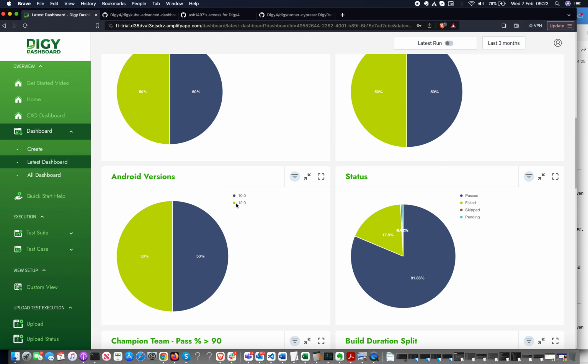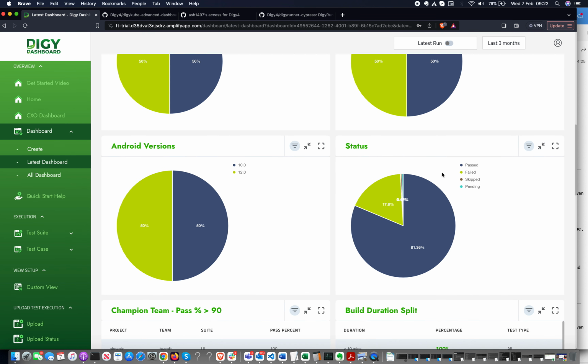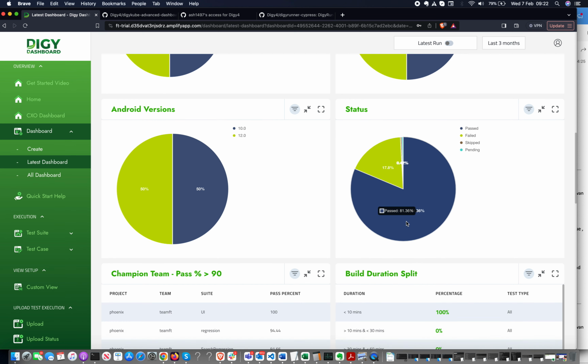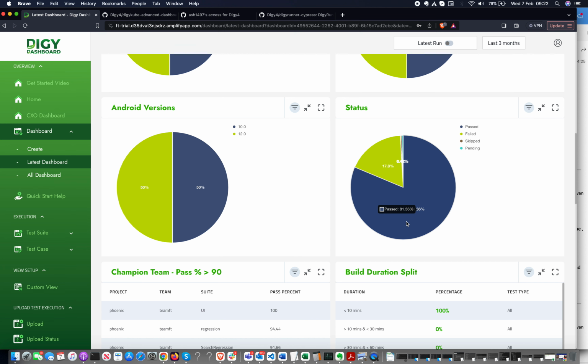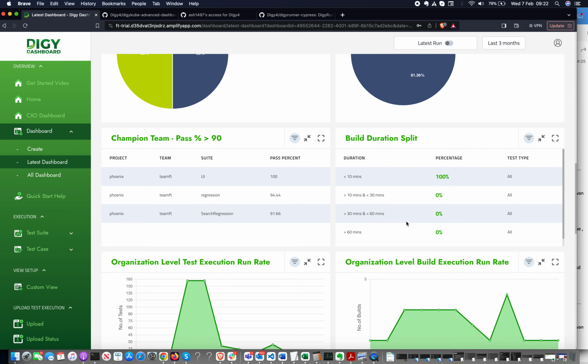Then we can actually see if we are running anything on the latest, right? And status here is the cumulative pass, fail, skip, pending. And here we could actually ask why there is 0.42% of pending, which means somebody marked a test case as pending, which is not fully automated. The champion team, any automation is dependable only if it is under constant maintenance, right? You keep updating and make sure things are working.